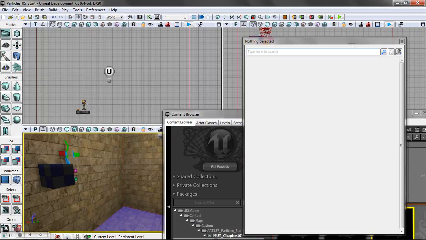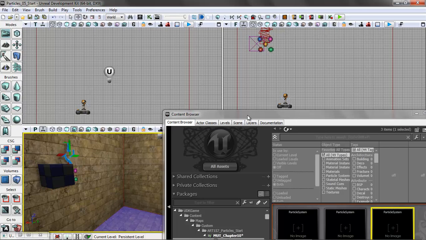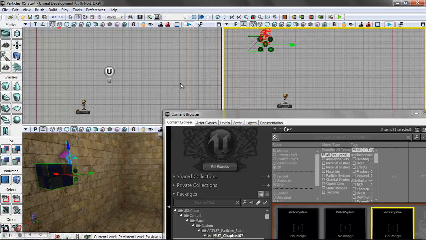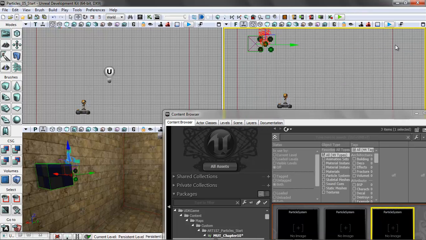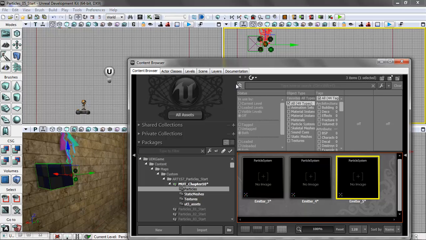Now at this point we're not necessarily seeing it because it's staying at the point, but we know that if we start to move things around, let's just make sure we got this right. Yeah, base, intervector, 0. Yep, okay, so that's right. So we'll see it when we actually go to animate. Okay, so that's all we're going to do there.